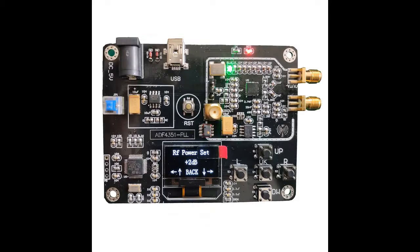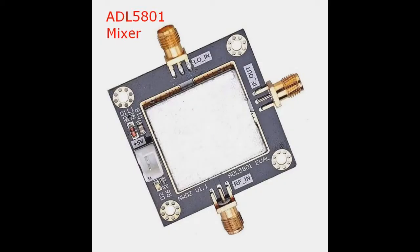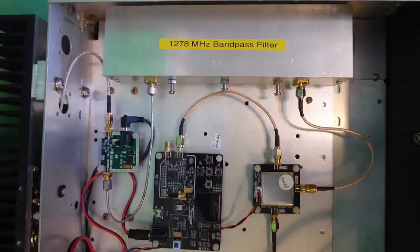Synthesizers using the ADF4351 device are ideal. The one shown holds its frequency when powered down. Other ones with push button frequency selection are cheaper, but they don't hold their frequency. The ADL5801 mixer has the job of taking the output of the local oscillator and adding it to the modulator output frequency to produce the sum of the two. The choice of local oscillator and modulator frequency is to not make it the same as any strong local transmission, but to sum the desired output frequency.